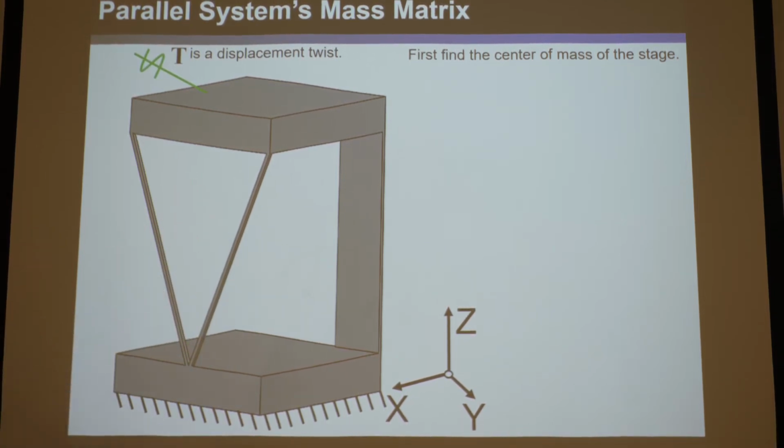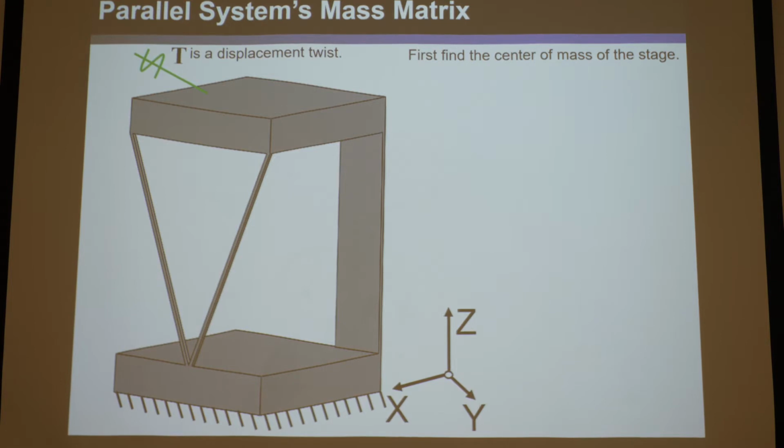Okay, so there's more accurate approximations of this theory that are a little beyond the scope of this, but I'll hint to them. Okay, but first of all, let's talk about how we describe the mass of this stage. And by the way, why do we care about finding a mass matrix? Well, it matters very much to dynamics, right? If you want to find the natural frequencies, or if you want to dynamically load a stage with some appreciable speed, then you need to consider both the mass and the stiffness.